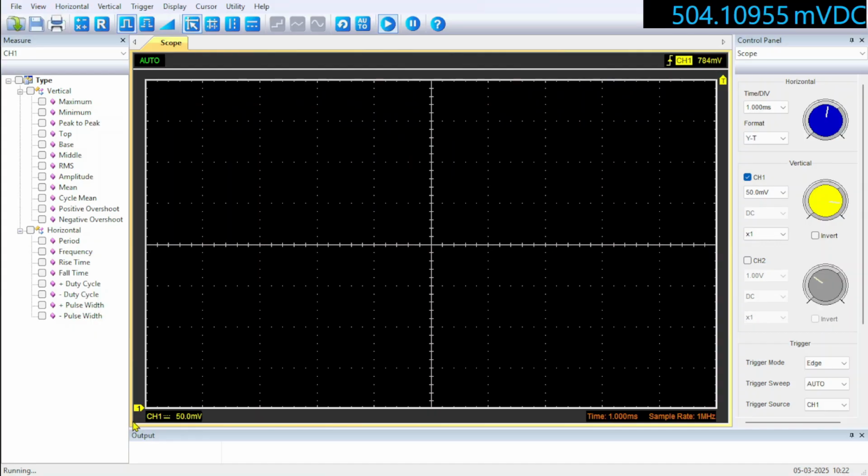So if you want to look at an AC signal that's around 100 millivolts and it's got a DC bias of more than half a volt, you won't be able to see it. You can if you use a times 10 probe, but then you're attenuating everything, so you're altering the impedance as well. But you know, is this really what you would consider a good scope?